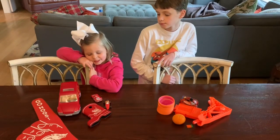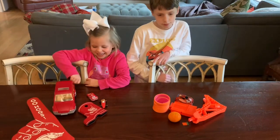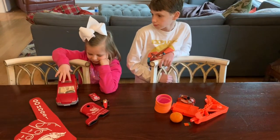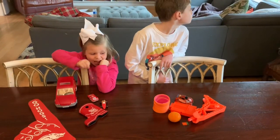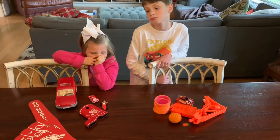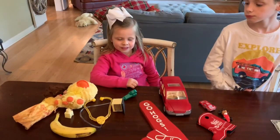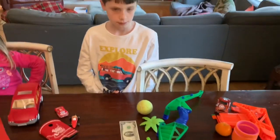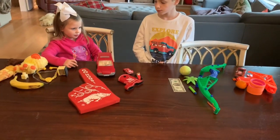All right, Anna, show me your red items. Right here. Gus, where are your orange ones? Right here. Okay, Anna. I need you to get me yellow items. Gus, green. On your mark, get set, go. All right, Anna, you found some yellow? Yeah. You sure did. Gus, you found some green? You sure did.